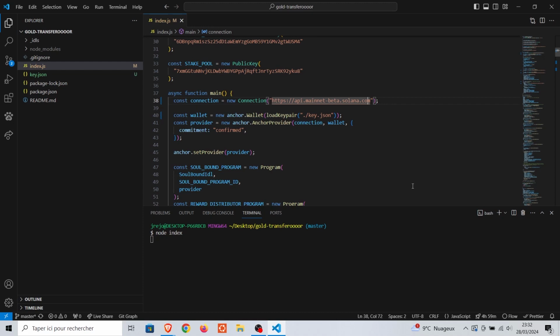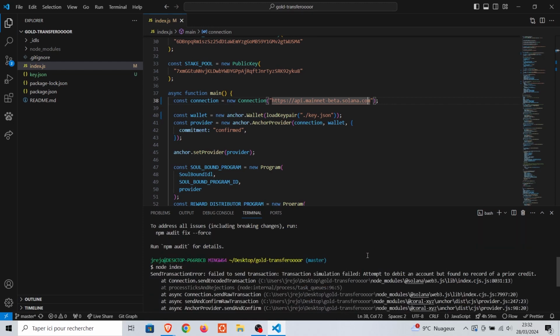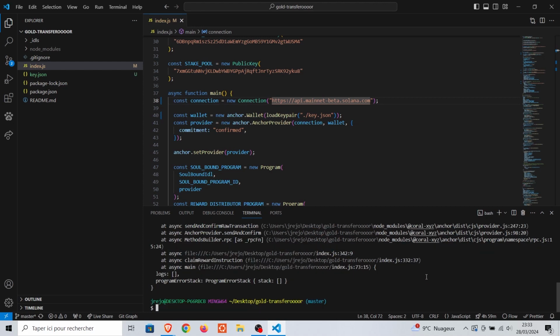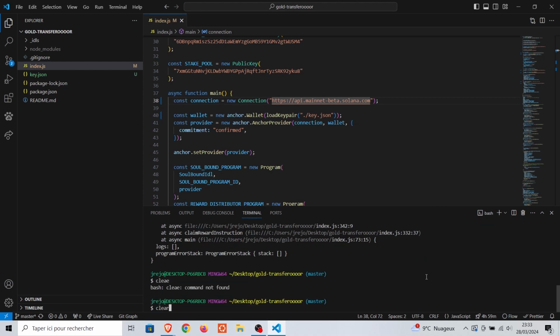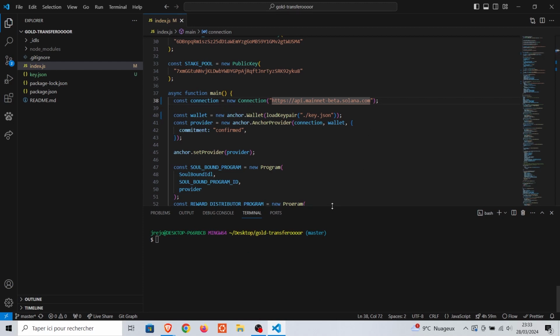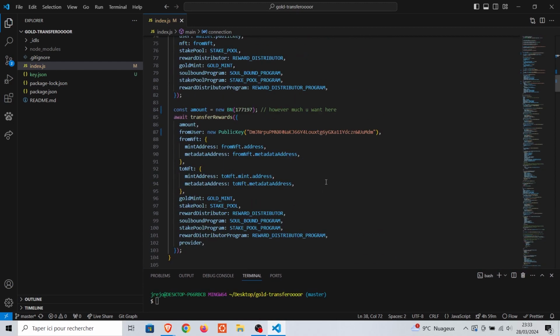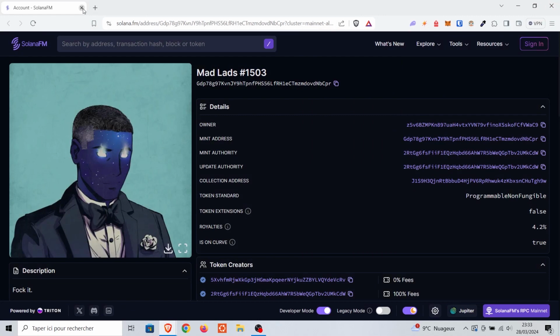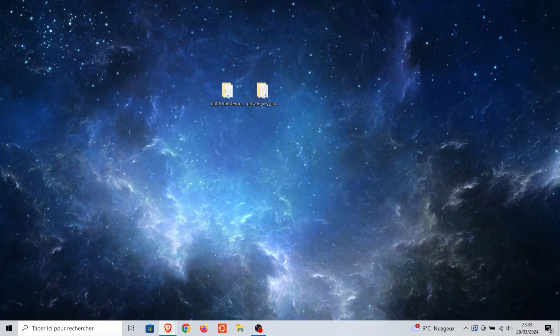And now you can launch the program just typing node index. But here you can see it's not working. This is because I'm using this mainnet address, and also because the MadLads are not actually in this DevNet wallet that I used. But this whole process is a little difficult. You need to transfer the key and everything. So what I did is I used the dApp scaffolding from Solana Labs, and I copied this code inside just to have a button to click instead. It still needs to be launched locally, but it's a little easier to do.